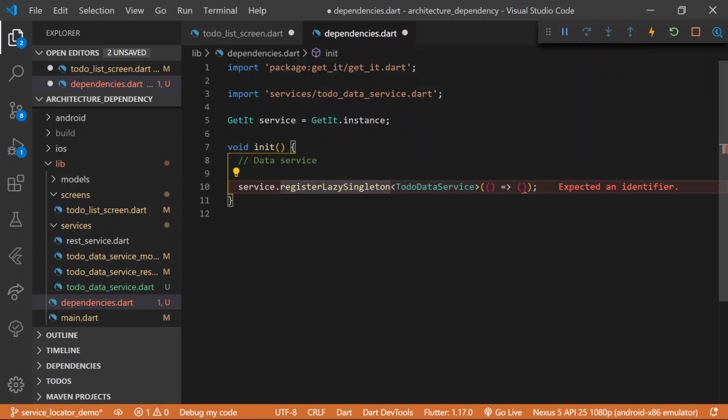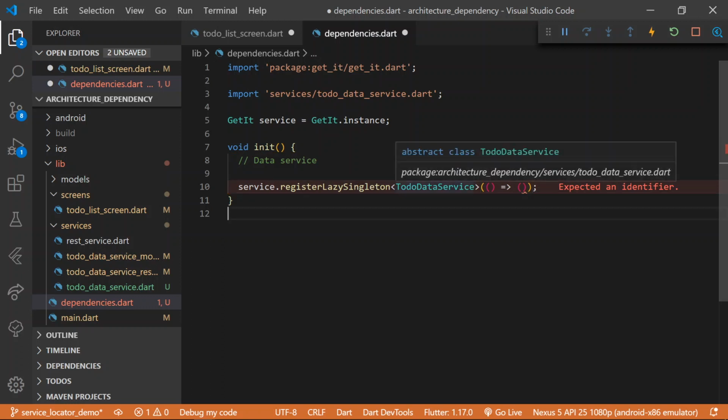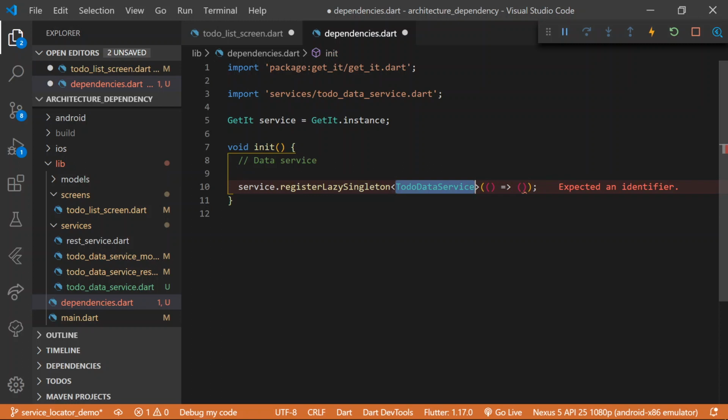Normally you put your abstraction here, your abstract class name, and then here you provide the implementation. Since we are using this, you also need to include the data service. This tells the service locator, whenever the consumer requests for to-do data service, then what you need to give to the caller or the consumer, depending on what you specify here.